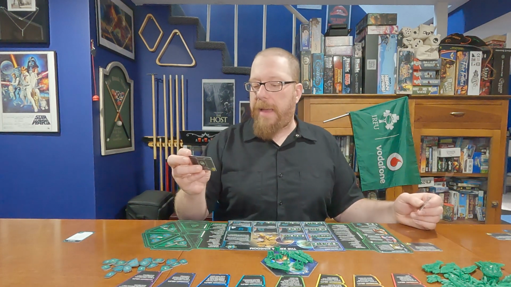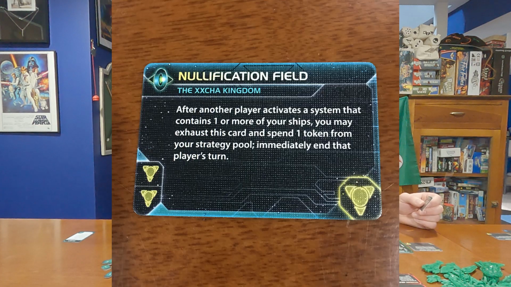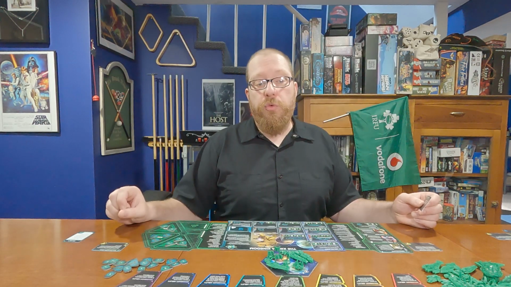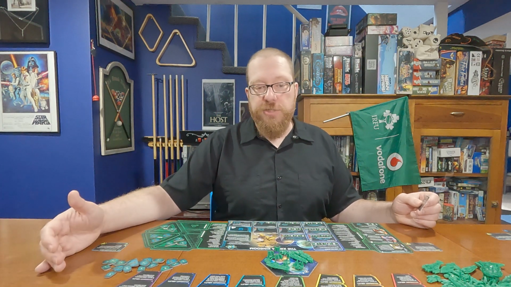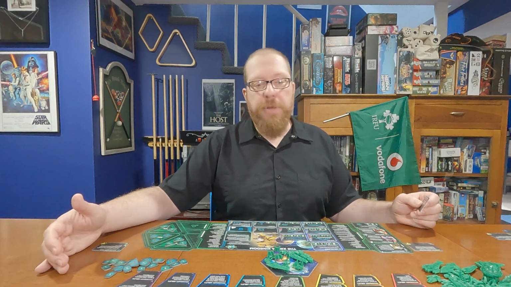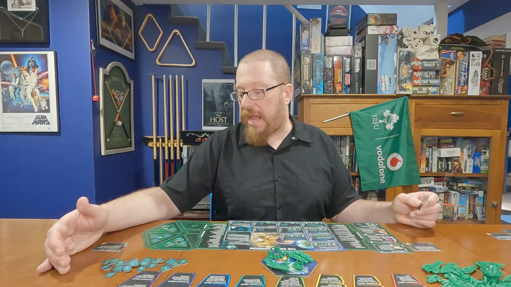So first I want to talk about Nullification Field. It requires you to have 2 yellow techs, and it says, after another player activates a system that contains one or more of your ships, you may exhaust this card and spend 1 token from your strategy pool, immediately end that player's turn. So when a player is moving up to attack you, they move into range of your space cannons, you blast them apart, but maybe you don't do enough damage, you don't think you're going to be able to take them, and they're about to move again.